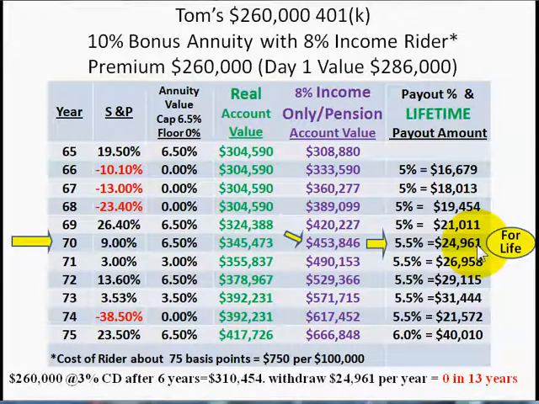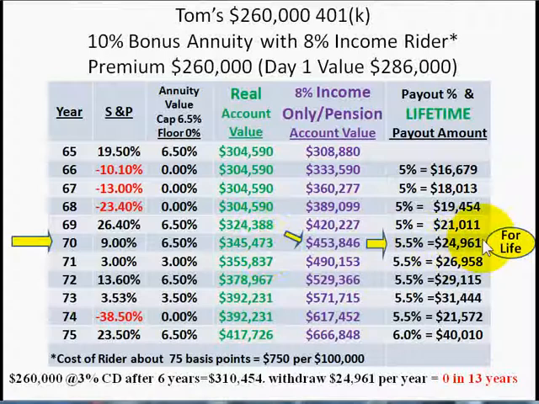Right? This $24,961, as he takes it every year, comes out of the green account. It comes out of his real value. So every year, the green value is going to earn the credits that the index gives him, 6.5, 3, 6.5, 3.5, whatever it does, and then be diminished by the income rider that they're paying him, the income account, the $24,961. So after 13, 14, 15 years, this green column, his money, will also be diminished or will be zero.